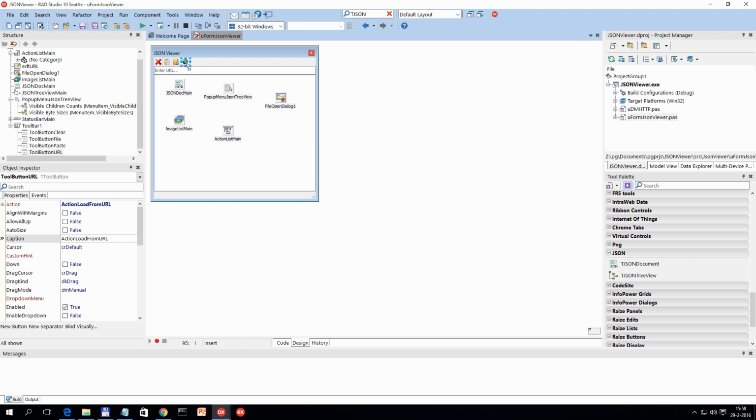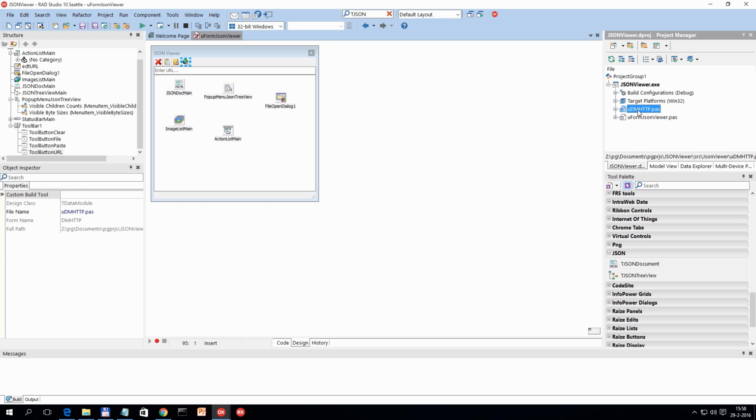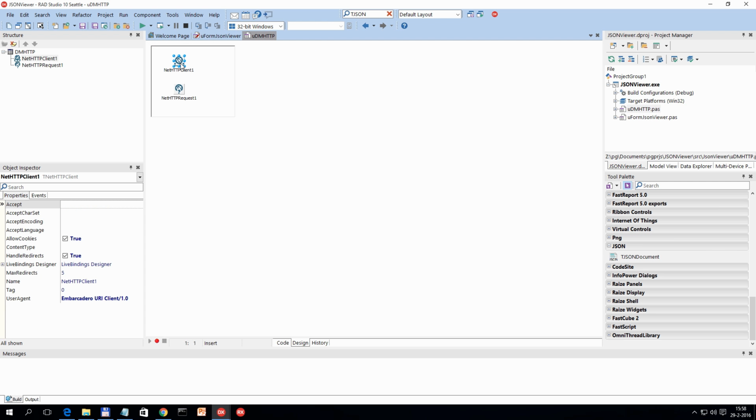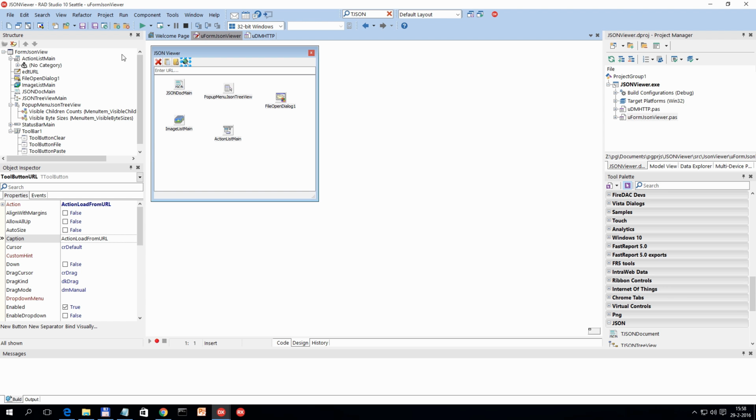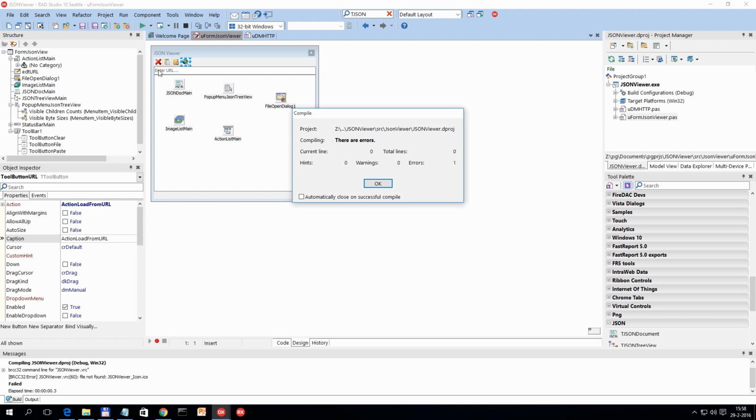Especially this last option is useful, and for this I'm using the new HTTP client library, part of RAD Studio. It is a unit with HTTP client and HTTP request components that make it possible to load JSON from any place that is accessible using the HTTP protocol.